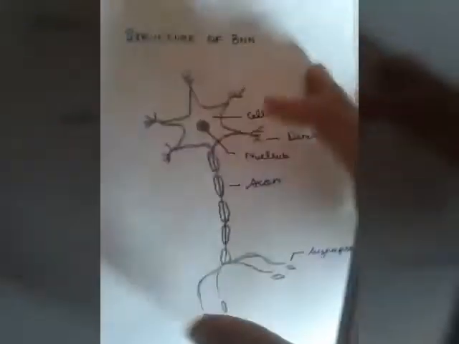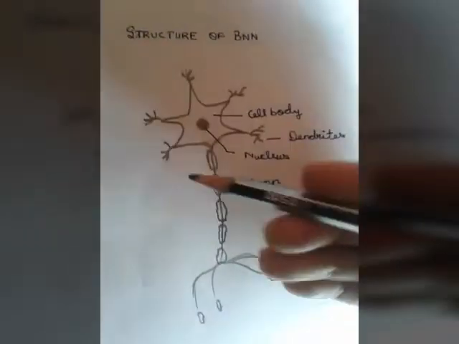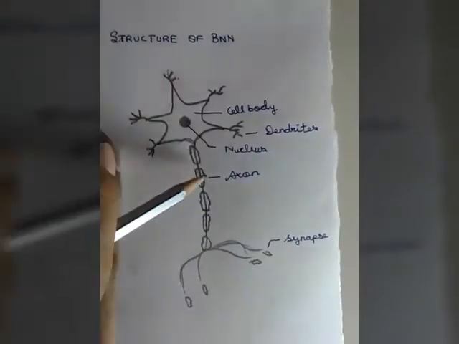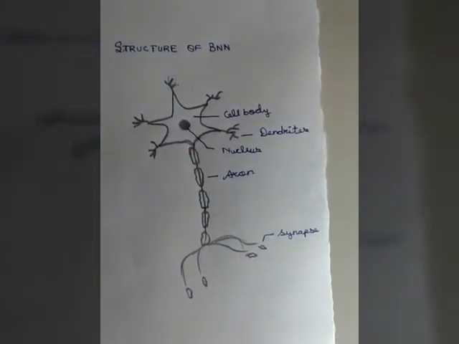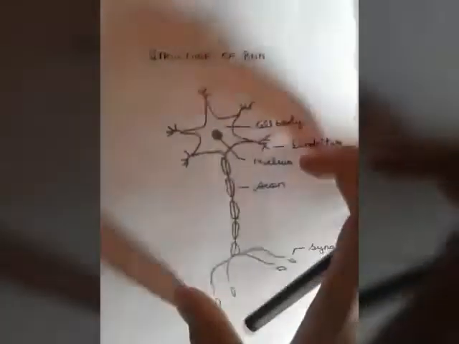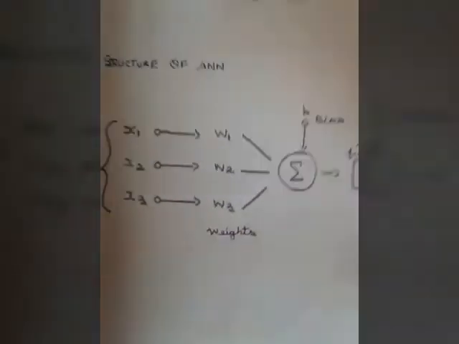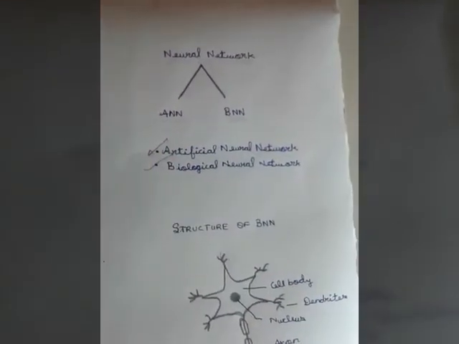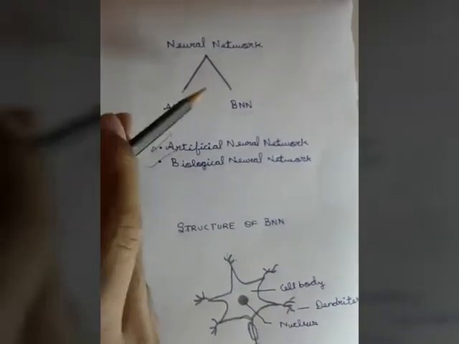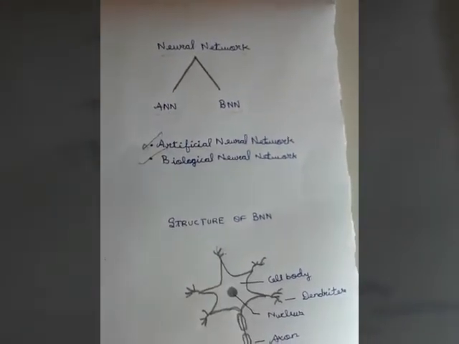It is very easy to learn this, because we have already learned about neuron structures in biology before, so it will be easy to understand this topic. And we have learned that ANN imitates the biological neurons of the human brain. So this is the type of neural network, guys. I hope you understood the functions and structures of ANN and BNN, and I hope it will be helpful for you to learn this topic.